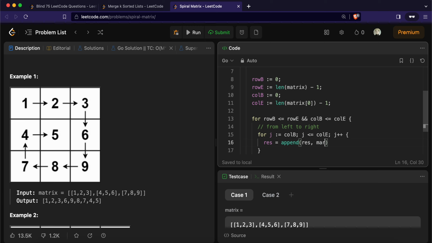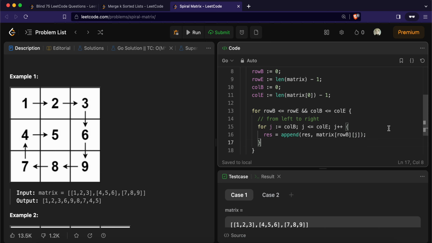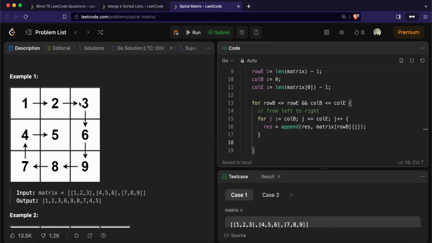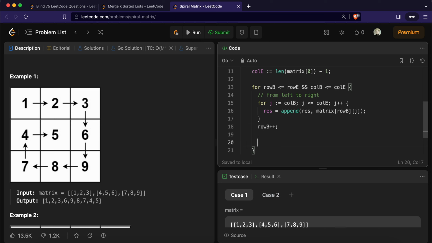This will be matrix row beginning and j. So now we have reached here. When we have reached here, we will increase our row beginning, because we have covered this row, right?